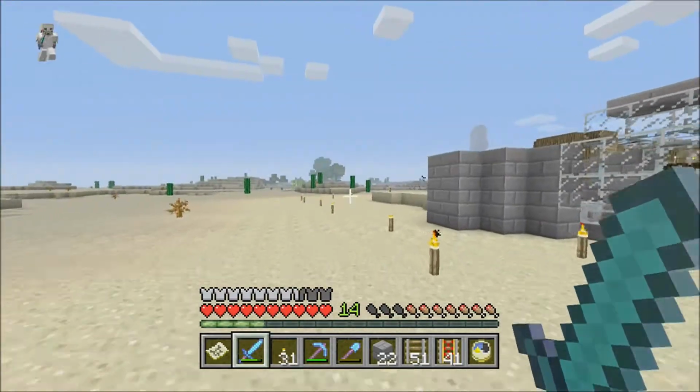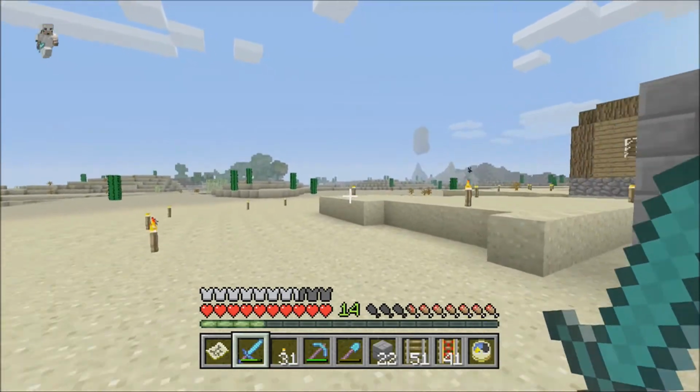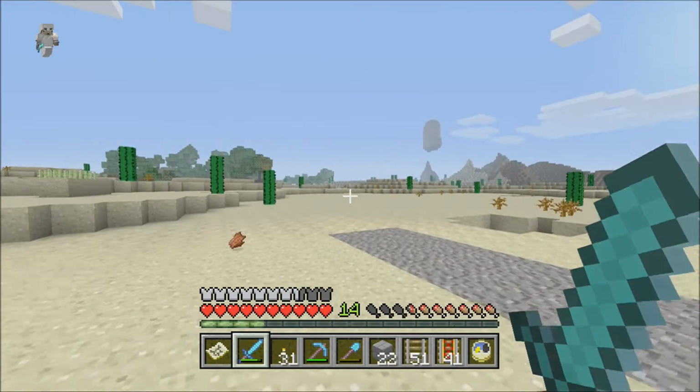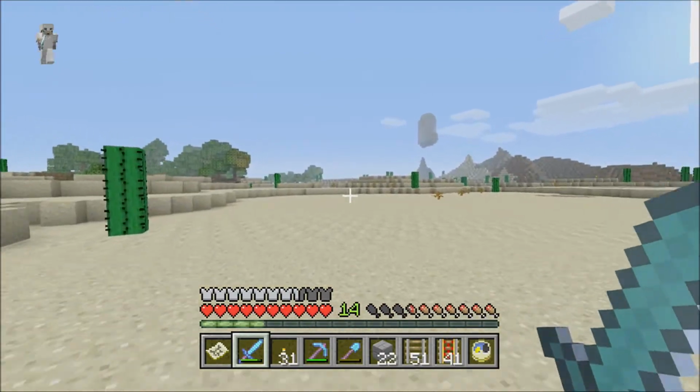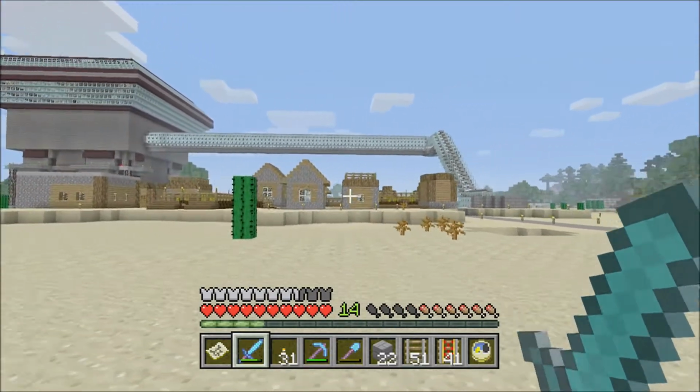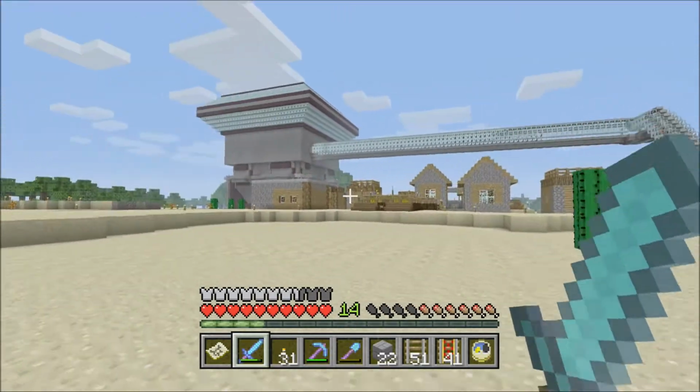We should go this way so you get a better view of it. I want a better view of it, doggone it. It's our first pod, NPC pod. Oh, look at that. That's cool.